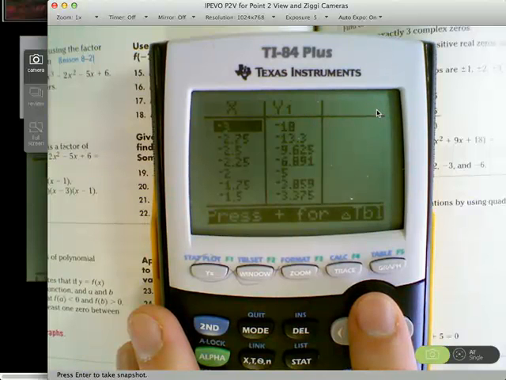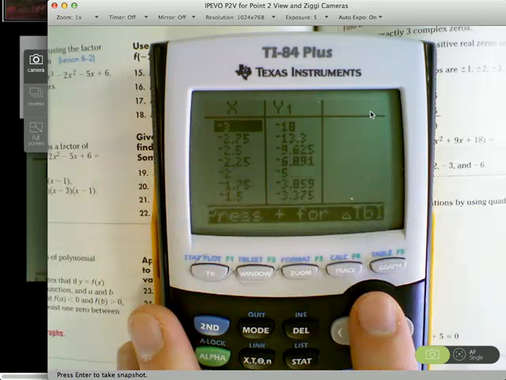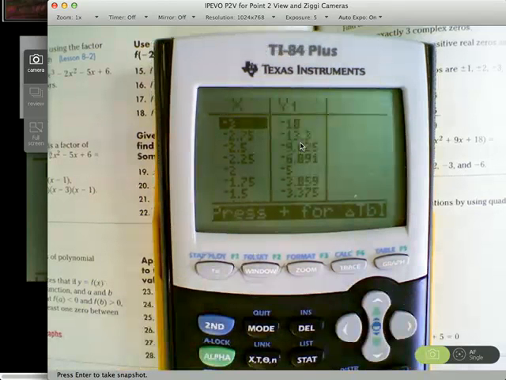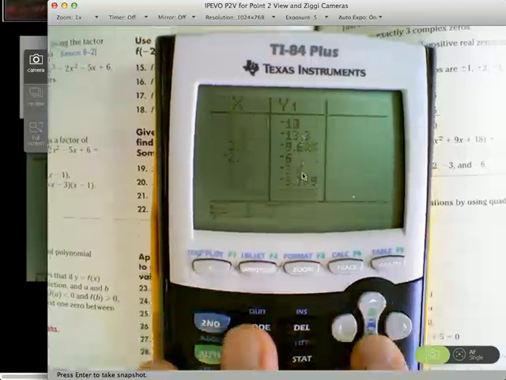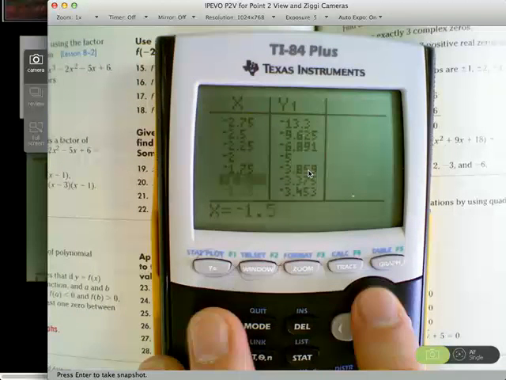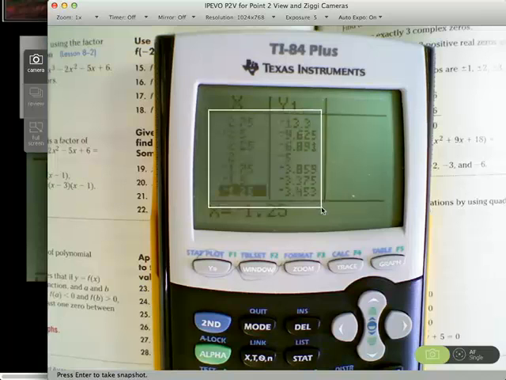Can you remember? When the numbers get higher and higher and then they start falling. Yeah, exactly. So it has to do with the direction change of the y value. Looking at this, it goes from negative 18 to negative 13 to negative 9 to negative 6 to negative 5 to negative 3. So these are all increasing here, right? Would you guys agree? Negative 3.8, negative 3.3, negative 3.0. I think there's a change right there.